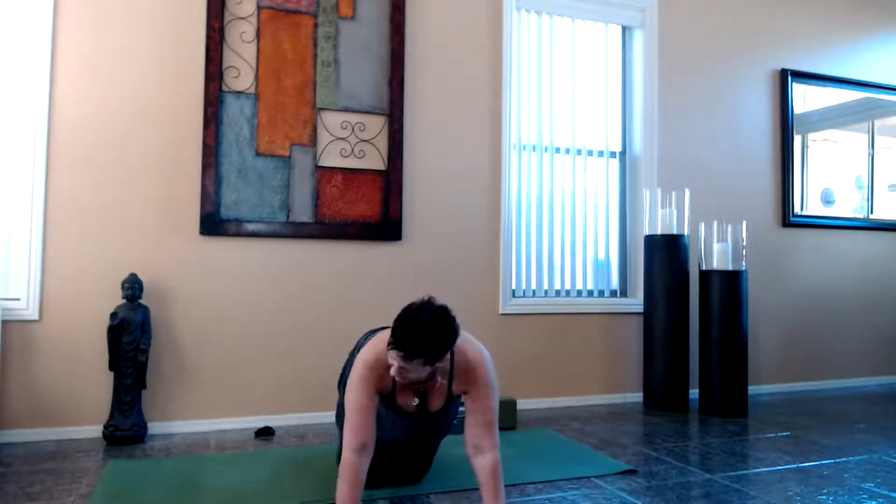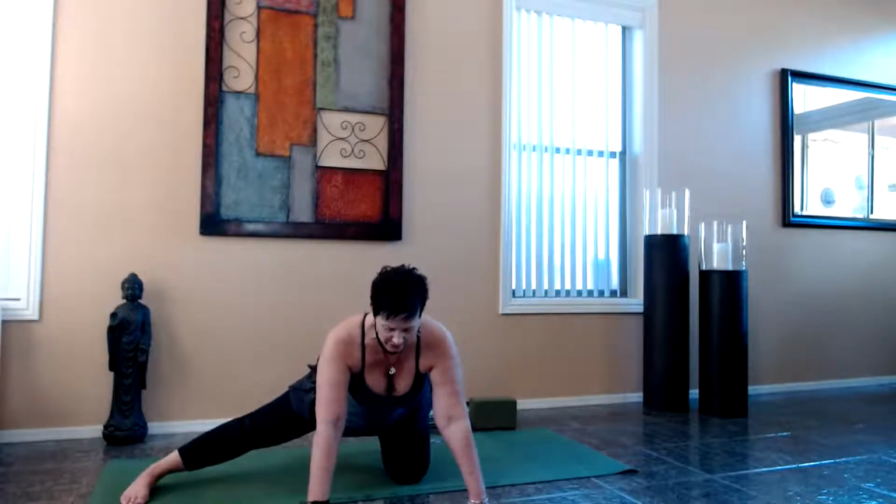And then slowly come back through center. Bring that right leg in. As that left leg comes out, rotate the toes forward. Press through the pinky toe edge of the foot so it's not rolling in and collapsing that inner left knee. Press down. I'm going to curl my right toes under just because I like the way it feels. It brings more energetic action to that foot.